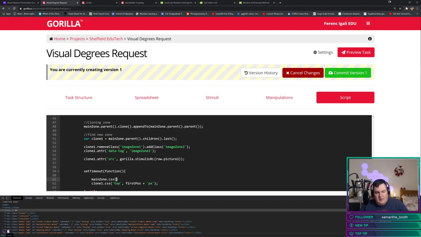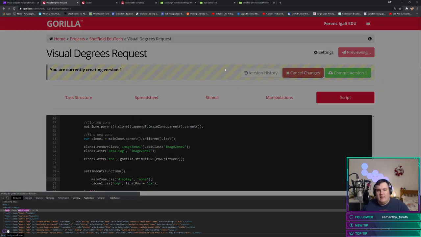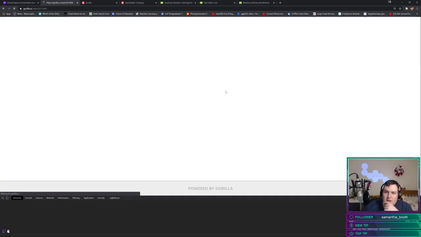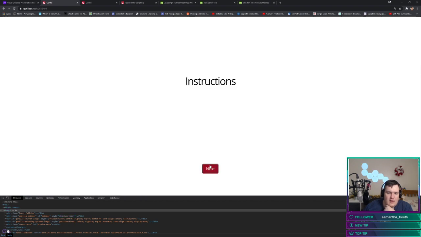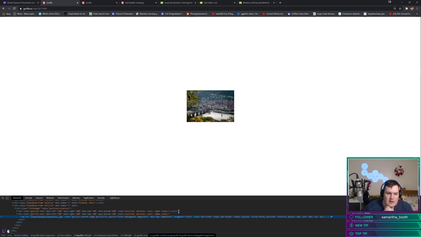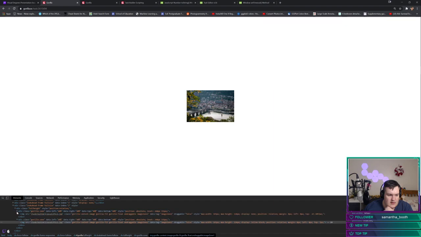I'm going to hide that first image by using display none.